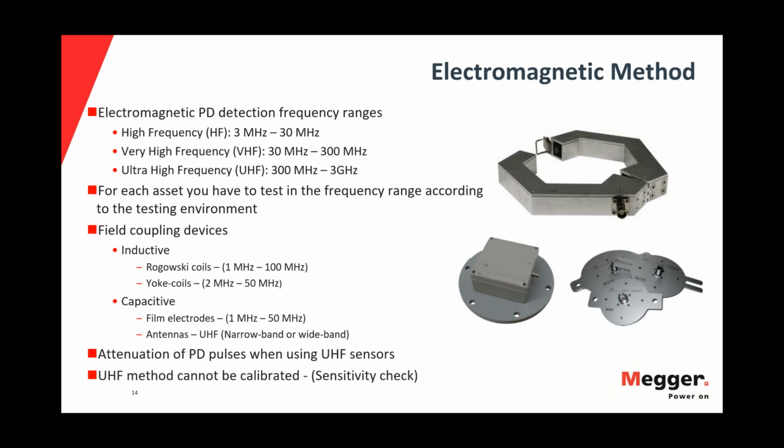As I mentioned, as you increase the frequency, the range is reduced. So in the UHF range, the area in which we can detect PD will be minimized. If you measure at the termination area, only PD near the termination will be detected. This can be useful where you want to limit the PD to the termination and surrounding area, and UHF also has the benefit of reduced noise. But keep in mind that depending on the medium of the insulation, there might be no PD in the UHF range.